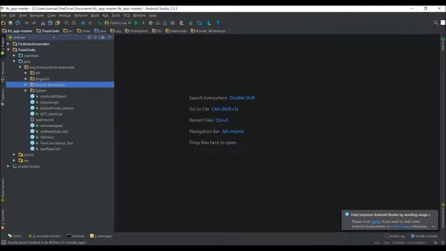Should pop up. Already have it here. You're going to have a screen that's somewhat like this, okay? I'm going to go in. We start out. First things first, this thing over here is the file tree. This is how we're going to manage all of our files that we see.